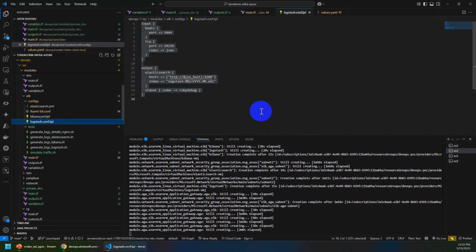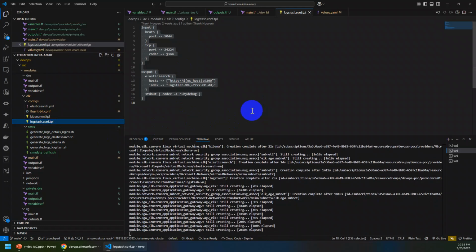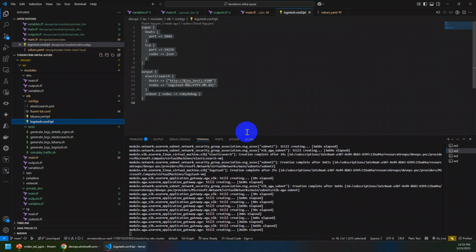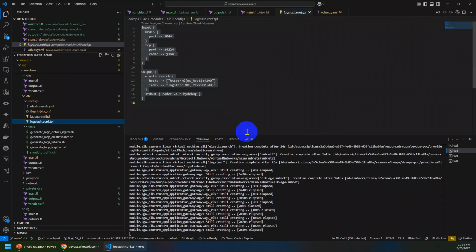And we can also configure the pipeline, sometimes we call it the pipeline. So we have to set a pipeline so that it recognizes the connection, supports it to receive the incoming traffic, and sends it back to the Elasticsearch cluster.